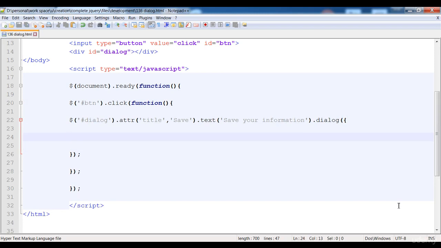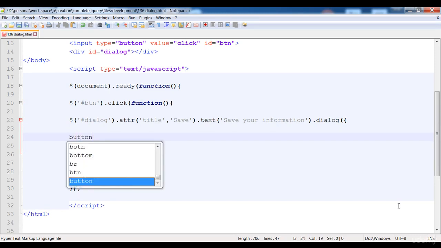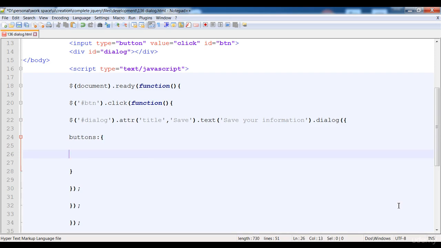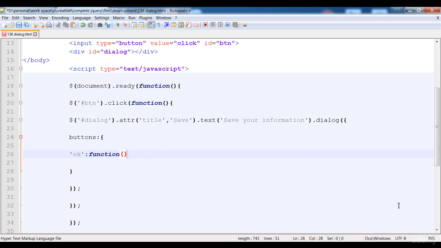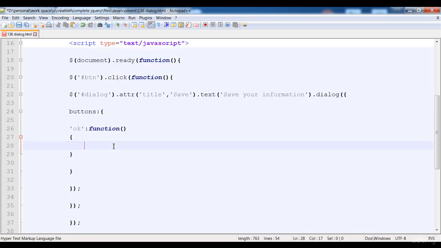To create the buttons we have to write buttons, and then inside the buttons, first of all we have to write the name of the button and then its function, what functionality happens when we click on that button. So in between the double quotes or the single quotes, write the button name, then its function. Here when we click OK, this dialog box will be closed.